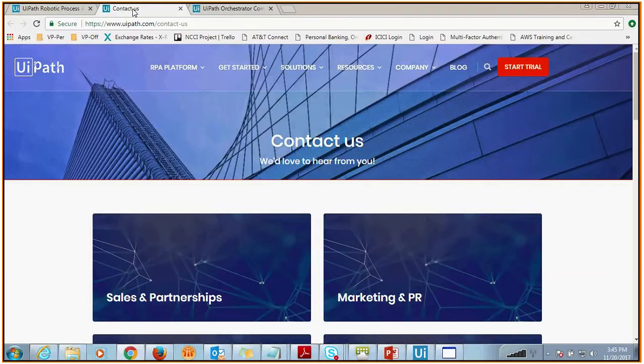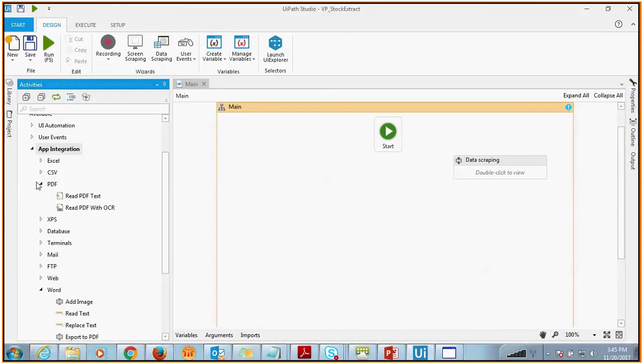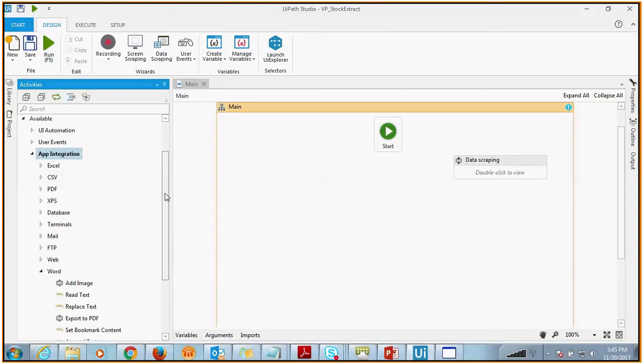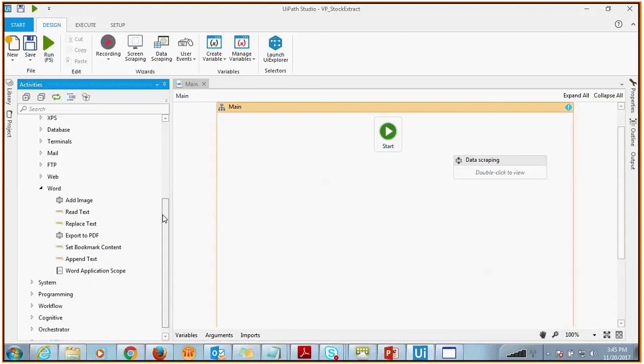If you go through the training, it will tell you about each and everything, like how to read a PDF, or even how to read an email and then open an attachment inside. And inside the attachment, if you want to read a specific text, you can read it. And based on that, the email can be moved to a folder or forwarded to multiple recipients.